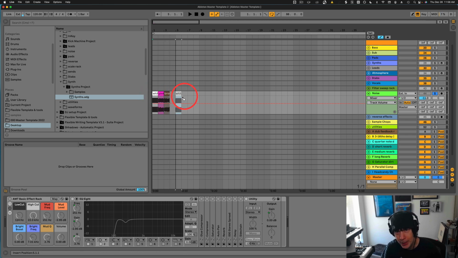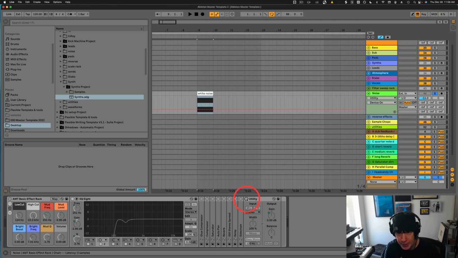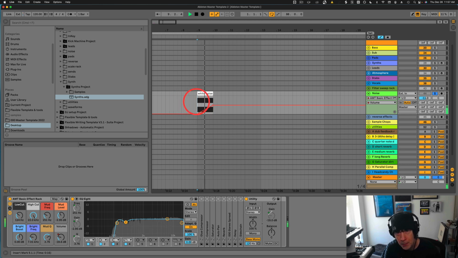For example, we could just take this and put it wherever we want. And I could just turn on our utility here. And we could just make a really simple ramp up. Right?